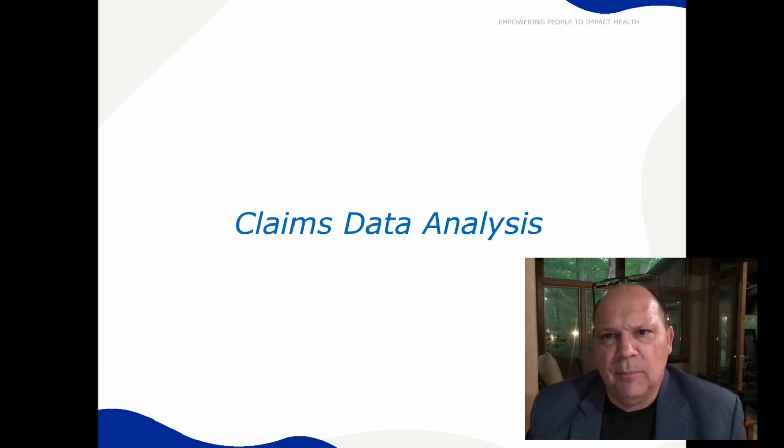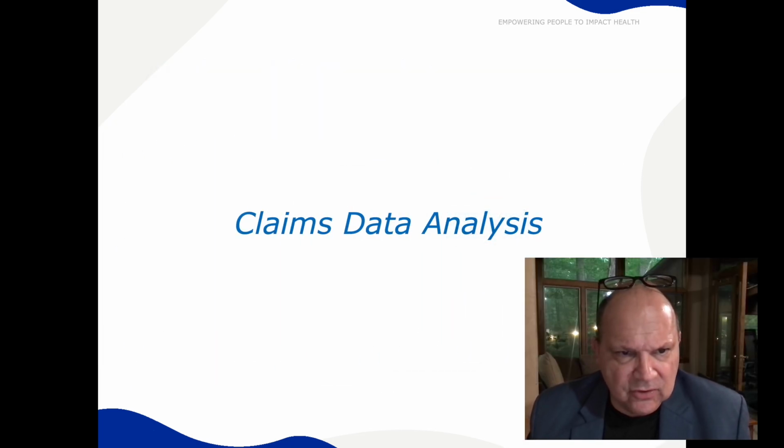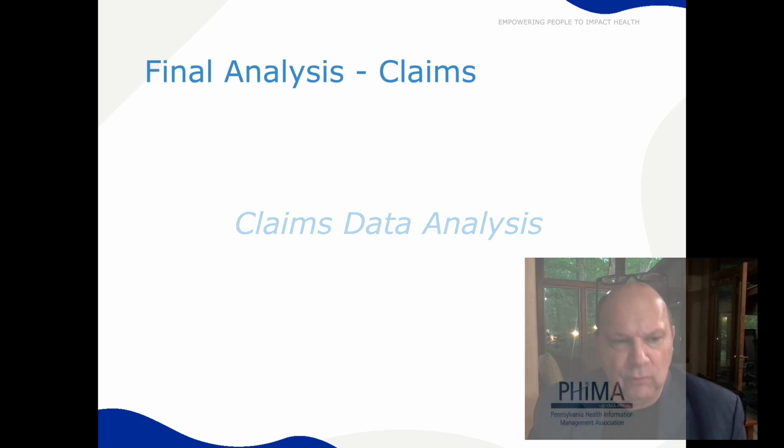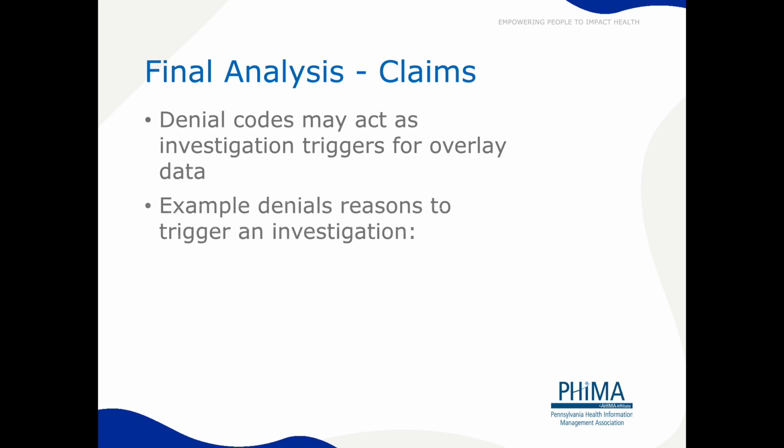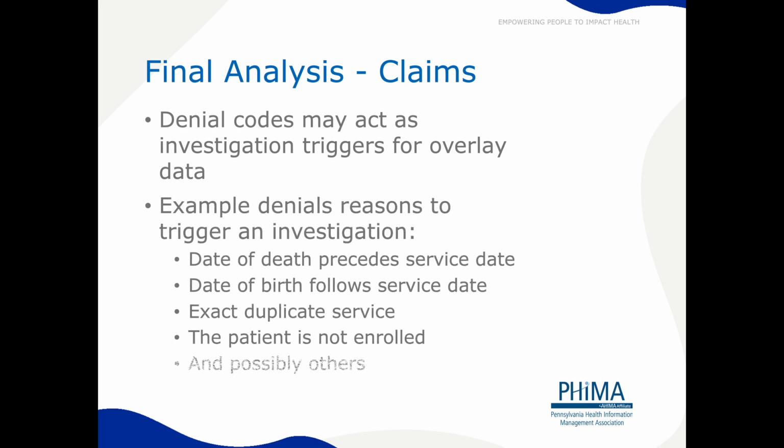And finally, I'll talk about claims data analysis as it applies to overlay detection or triggers. The financial record itself won't prove an overlay exists, but it could give us an indication of a potential overlay that we have to look at the clinical data for more information. The reason codes for denials might be what tips us off, say like the dates of service are before the birth of the patient or after the death, or duplicate services, perhaps this patient is to receive the same order that was given for another patient.